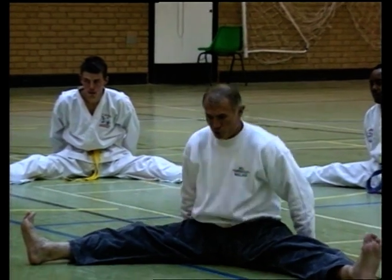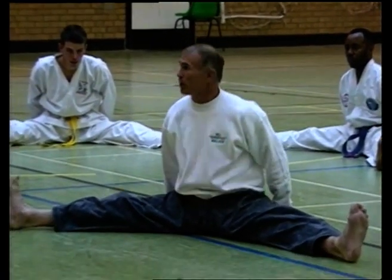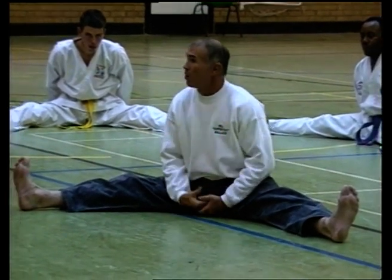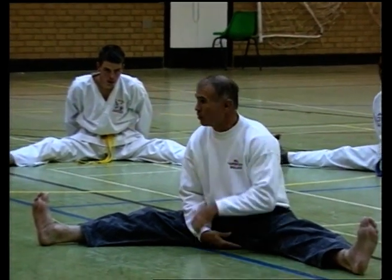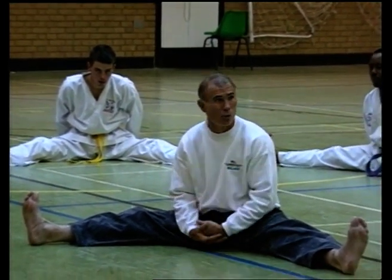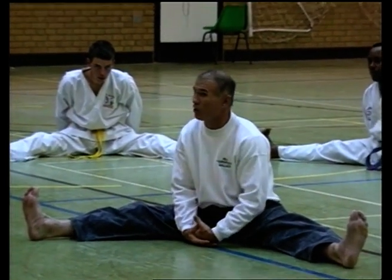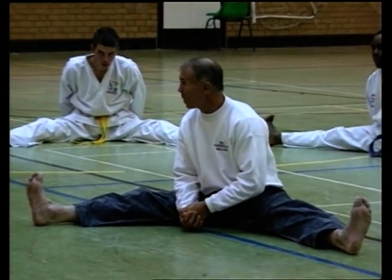When I stretch, I think of the three T's. Very simple. The first T is temperature, getting that muscle warmed up real good. The second T is tension, putting tension on the muscle, which we're going to do real soon. And the third T, probably most important of all, is holding it there for a certain length of time, so the muscle gets tired, and when the muscle gets tired, it has to relax.